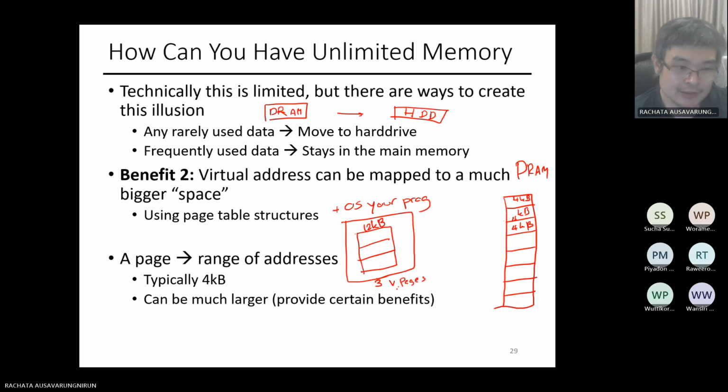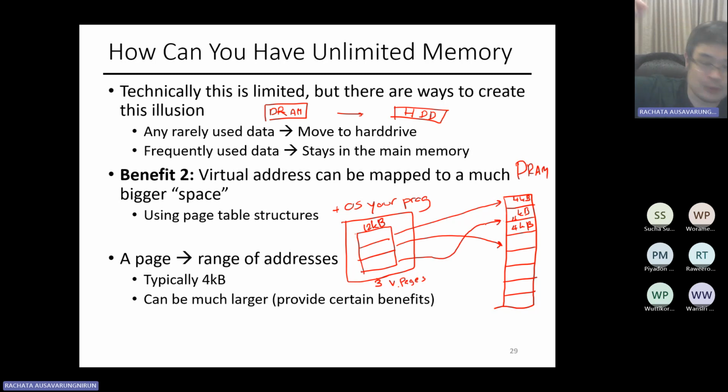The way the virtual memory system works is there will be a mapping for each of these 4 kilobyte virtual pages to some of these 4 kilobyte physical pages. It can be anywhere. You think of these 12 kilobytes as a contiguous large chunk of data. In reality, some of the pages might be at the top, some at the bottom of your DRAM, and that doesn't matter, because we can then access the page. Let me translate this in Thai to make sure everyone is on the same page. Okay, no pun intended.